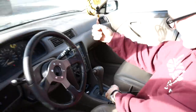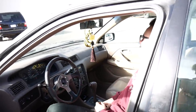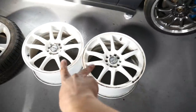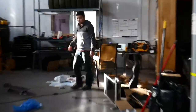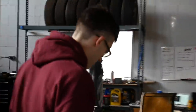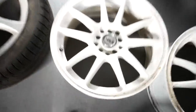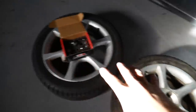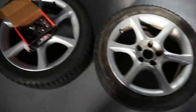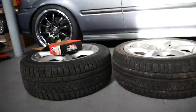Didn't you watch the last Locals vid where we slammed this? Yeah, sorry. I do have two extra wheels, the ones that I have on my car, so we wanna put these on the fronts, with a 20 mil spacer you said you had. And then we just need tuner lugs because the bore of these is really small. And then we're gonna throw these winter tires, which are on these R34 wheels, onto these. And then we should have a nice minty, wintry setup.